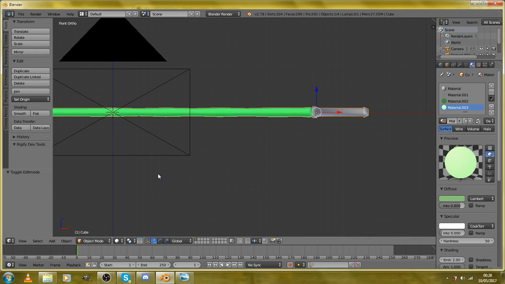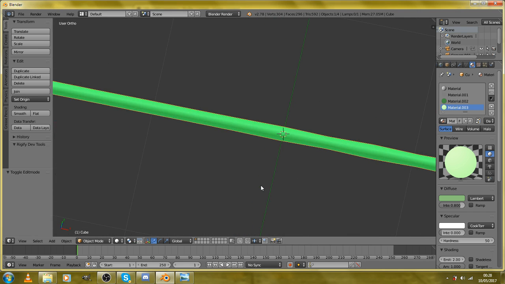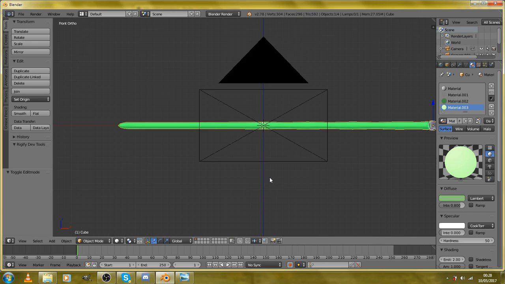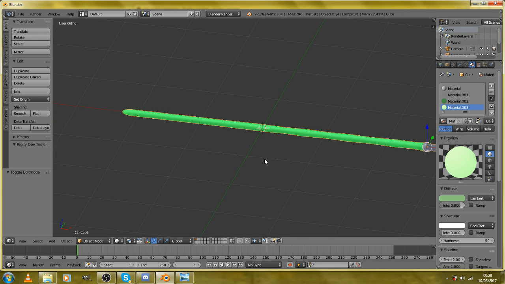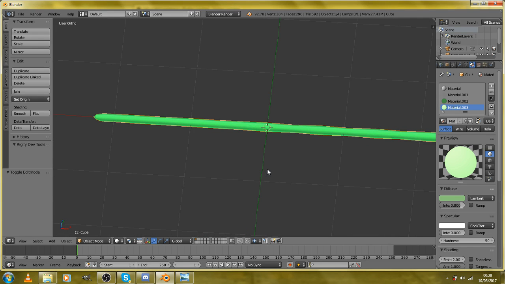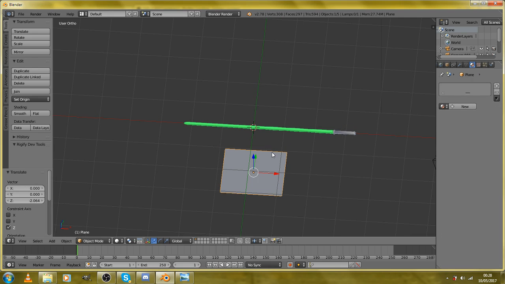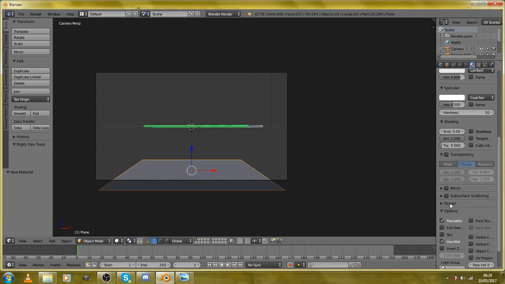One of the other methods you can do this with, just a little short tangent, you can use something called halos, which are down here. That used to be the old method of creating a lightsaber blade, but the problem with it is that halos don't tend to reflect off anything. So if you had a plane here, scale it up, it just wanted to reflect off it.